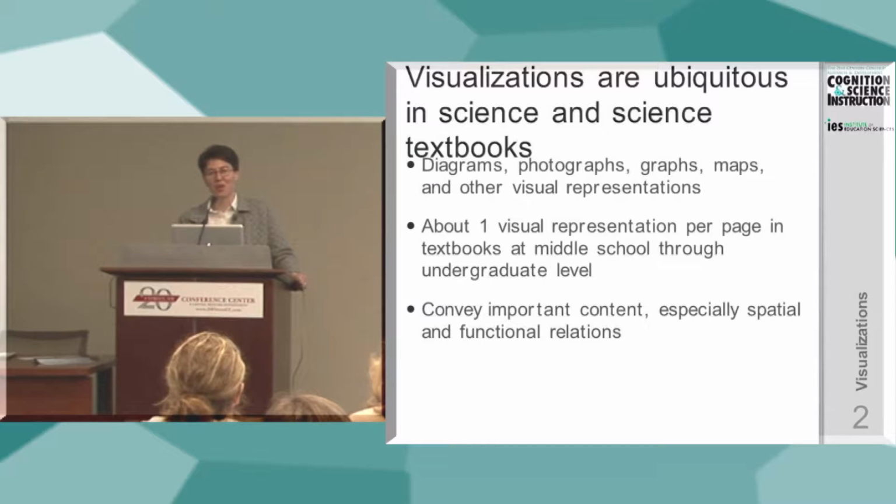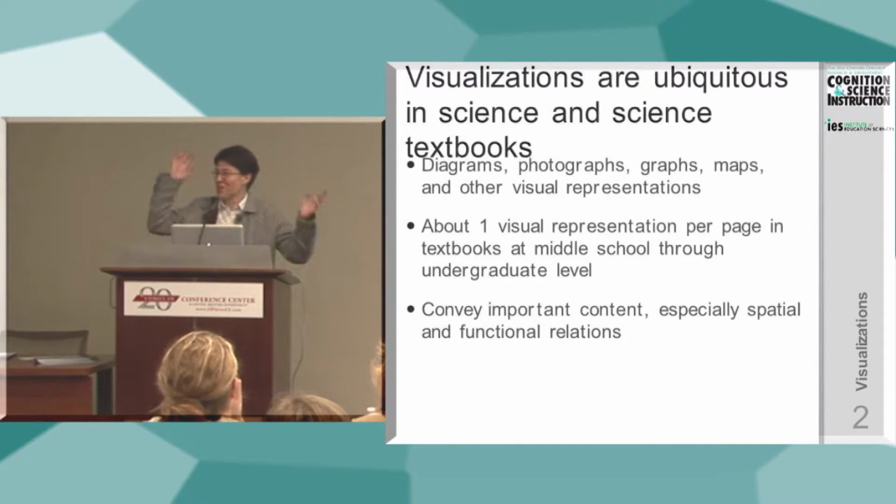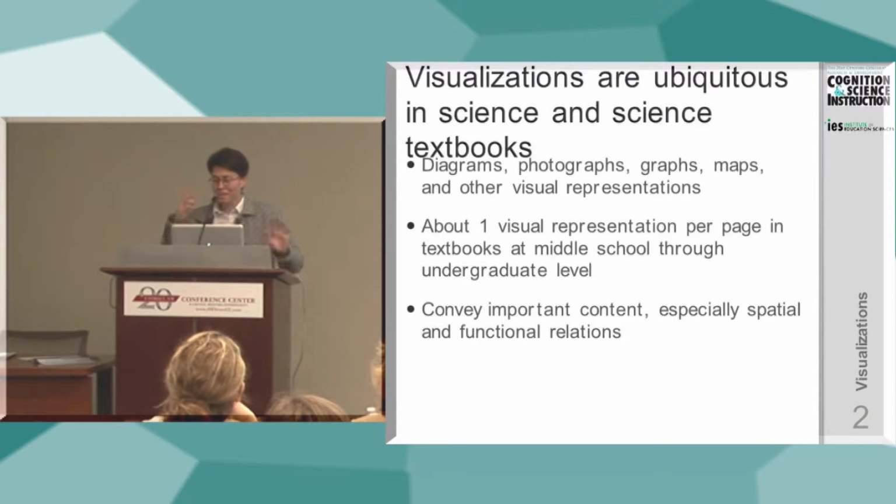So for those of you, I mean, I was in middle school in the 1970s, and it cost a lot of money to put a color picture in a textbook. And they were reserved for special little sections of the book, and there weren't very many of them. Now, it doesn't matter. It's all just computer generated. And it's super easy to put a lot of visuals in there. And in fact, they're used by the textbook publishers to sell the textbooks to the districts.